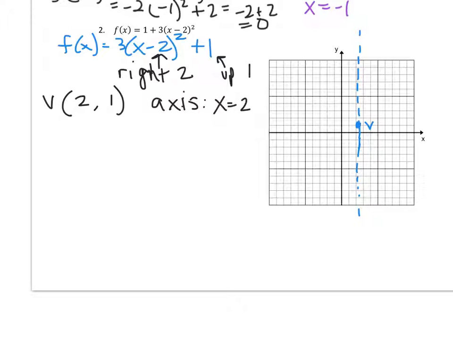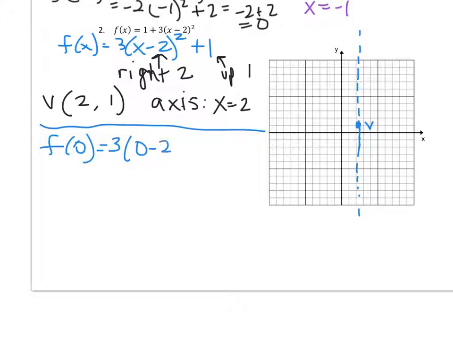So again, let's find some more points. Let's do the vertical intercept, the y-intercept. I'm going to find f of 0 and see what happens. If it's not a point that I like, if it's off my graph, I think this one comes out kind of high, but let's just see. When I plug in all that, this becomes a -2, squared is a 4, times 3 is 12, so I have a 13. So it's up here. Okay, I'll plot it. It's not a great point because it's off my graph, so I'm just going to plot another one.